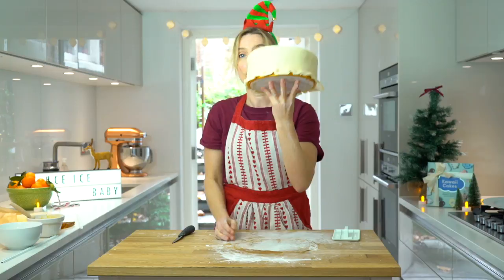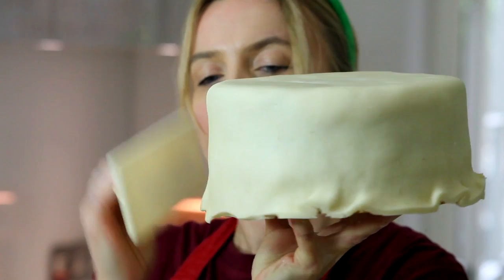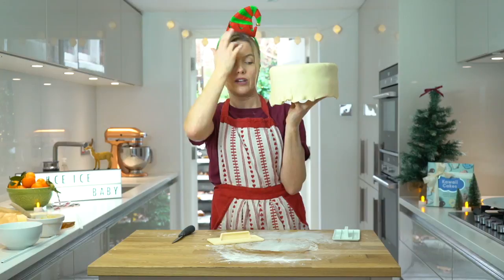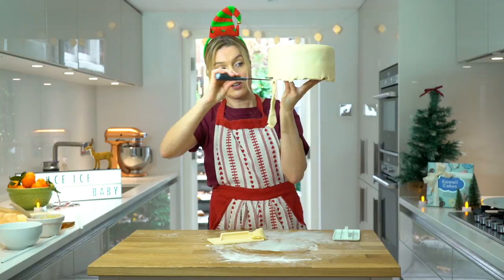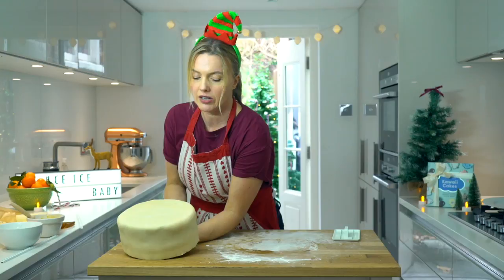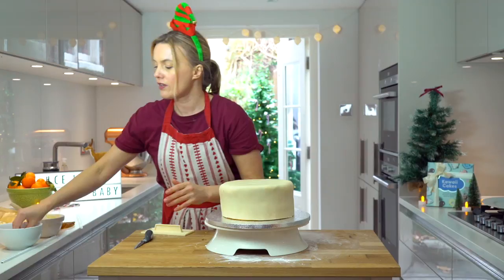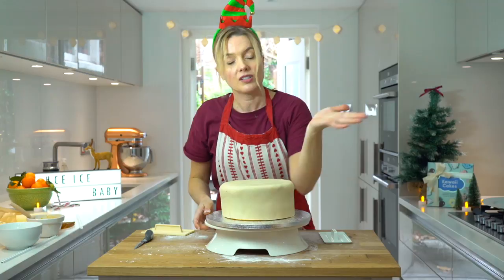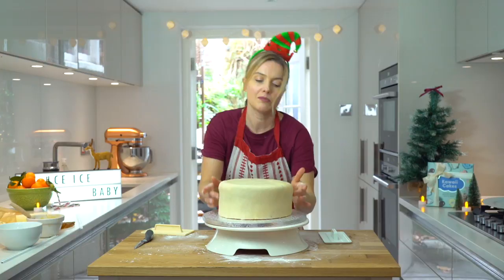This is the trick to getting really good cake covering. I'm going to lift up my cake - I've got those drums under there so I can hold it up. Side smoother - I'm pressing it against the sides, checking I haven't got any gaps and working over pressing all the marzipan underneath that I've built up. At this stage you can work creases out with the sugar paste - you really want to avoid any creases. I'm just going to trim off all the way, using my knife against the drum as a guide. Now I'm going to work on it with my smoothers on the cake turntable. Using my palm to smooth over the top edge, pushing any lumps and bumps into the fruit cake.